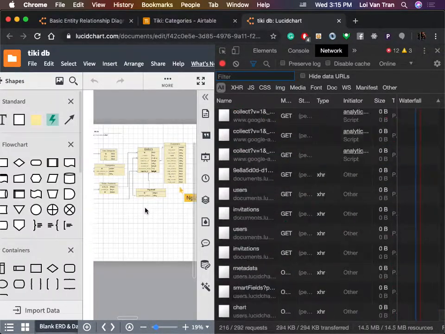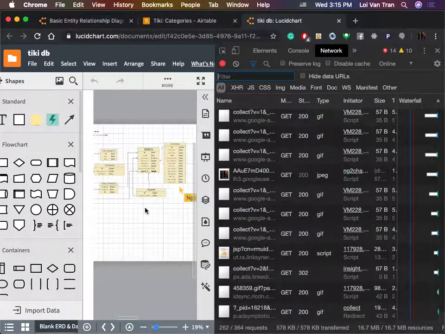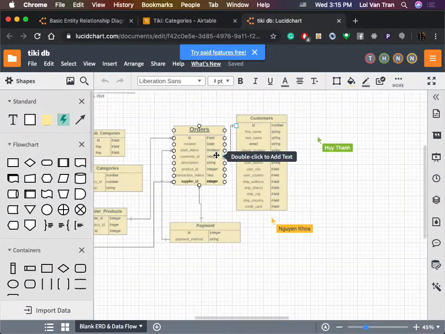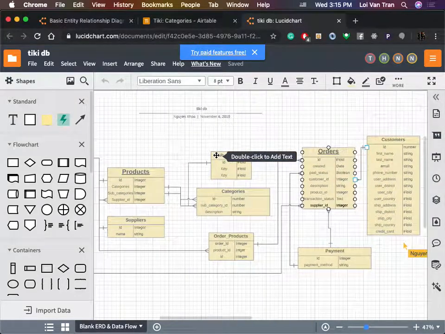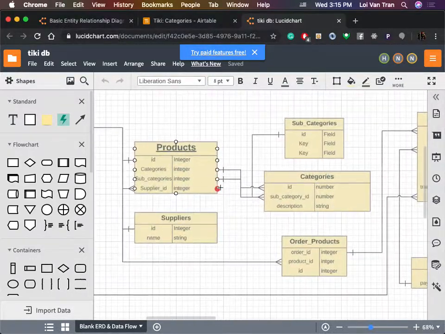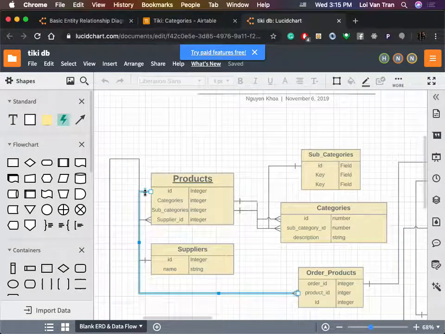Dog, look how many requests this makes. Remember in our applications when we loaded our front end, we'd make 1 or 2 requests. They're making hundreds of requests. Okay, so that's amazing. Whatever. Let's keep moving forward. So you guys can see here a diagram. Quad built it all by himself. Good job. So we have our ID. I don't know which way this arrow is going. Is this going up or down? This one right here. It's going down.